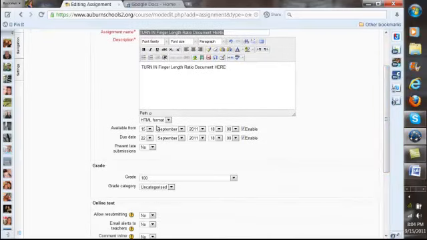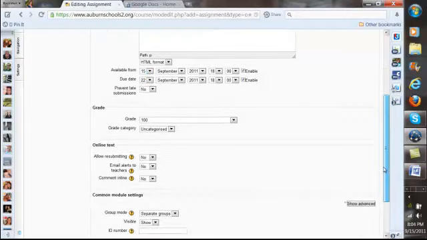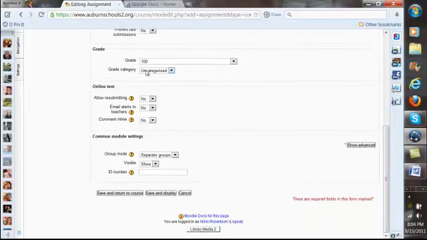Then we can also decide when this assignment is due, and when the students can start working on this assignment. Will I allow resubmitting? That's up to you. If you want the student to have a chance to resubmit their work, then of course you can put yes.